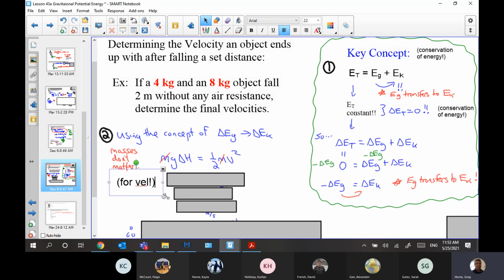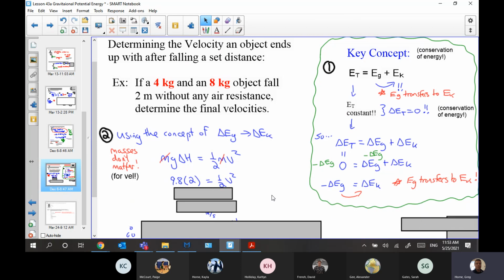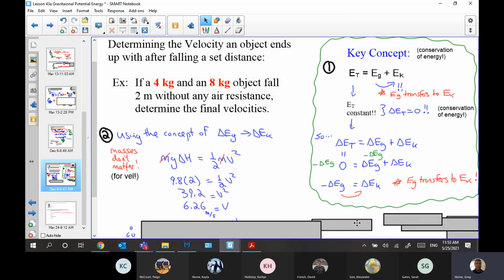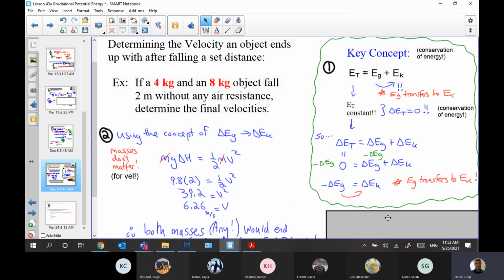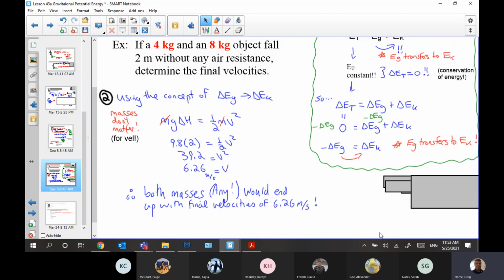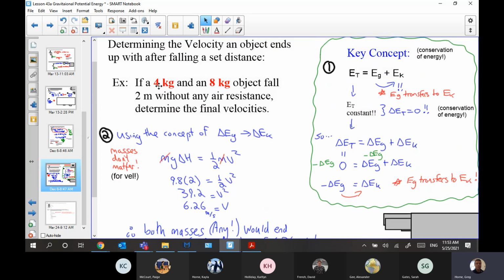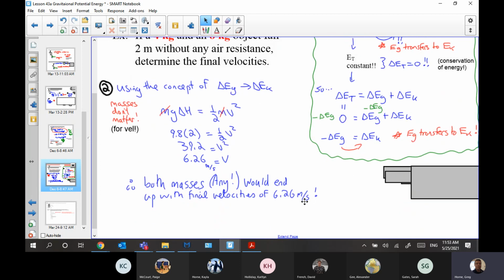They do matter for how much force is involved, but they don't matter for velocity. So we're able to just cancel out the masses and determine the speed. Therefore, it would end up with 6.26 meters per second. If you wanted to confirm any of this, you'd say, okay, we've got an acceleration of 9.8, we've got a distance, we've got an initial velocity v1 of 0. You could calculate out that final velocity just as a uniform acceleration equation.